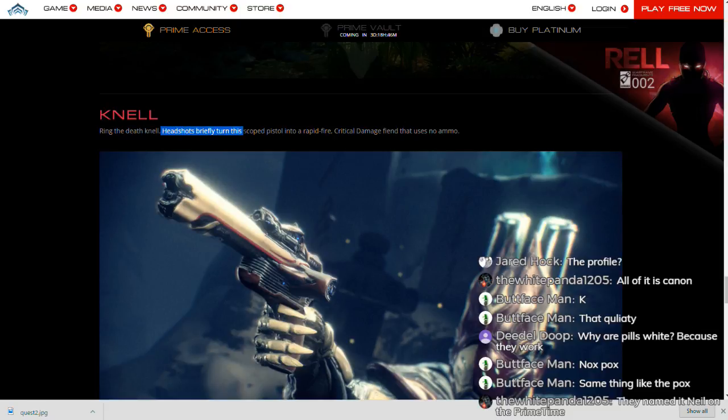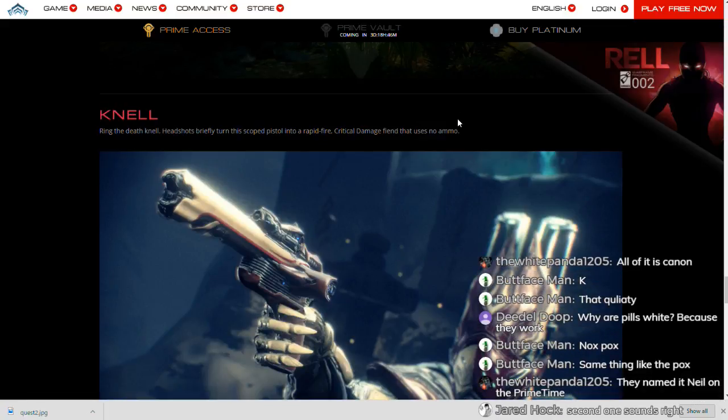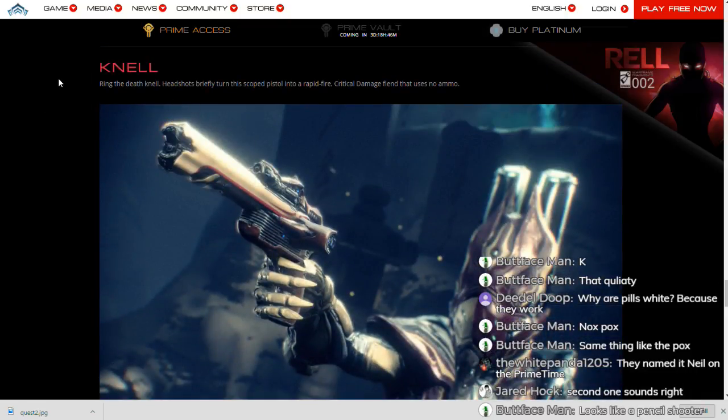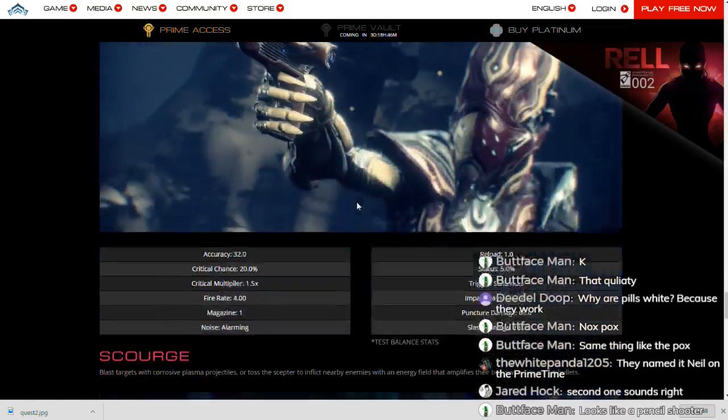Nell? I don't know. Shots briefly turn this scoped pistol into a rapid fire critical damage fiend that uses no ammo. Okay. Yeah, exactly. Nell sounds right, right? Because it sounds like they're trying to do a pun here. Looks like a pencil shooter.